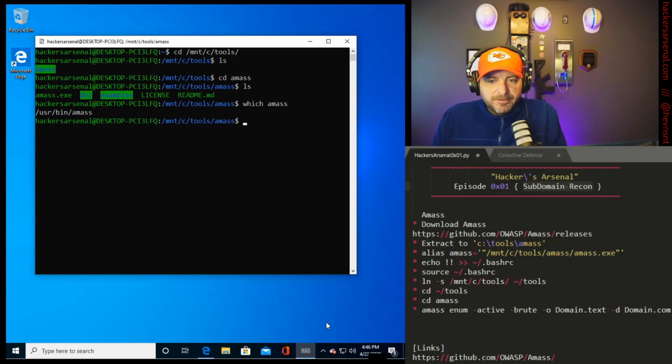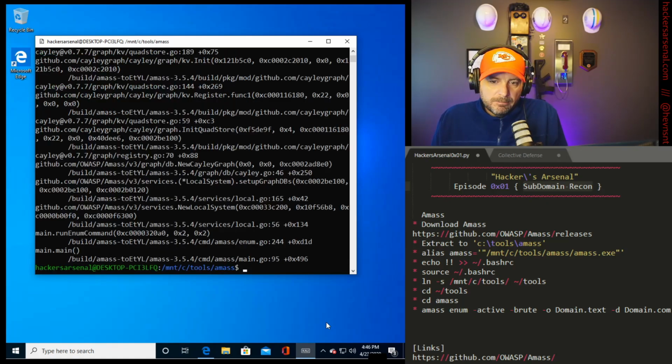For example, if I were to do amass enum for enumeration, the domain, and, I don't know, let's do zoom.us, because why not? So it fails.